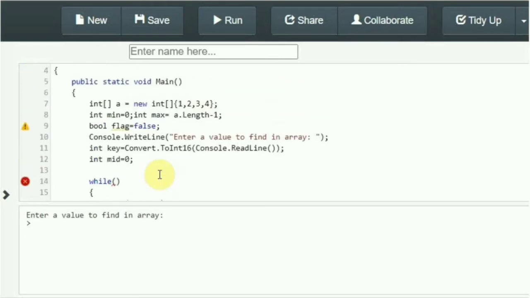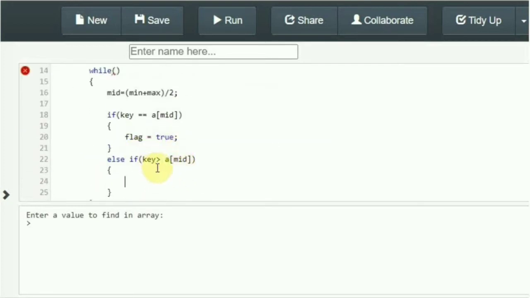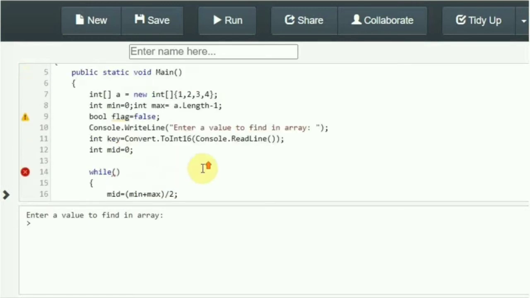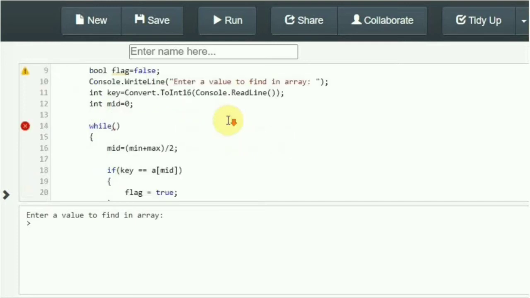So if key is greater than the middle element, then we can search above the middle value. For example, if key is 4 and a of mid is 3, then we need not search the first sub array, so we can go for the second sub array, so that it will reduce the execution time.